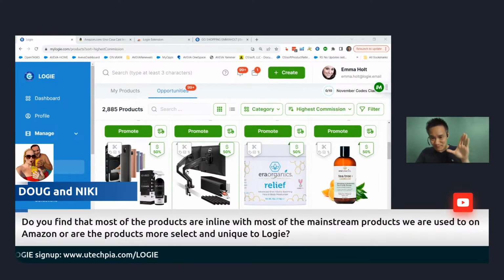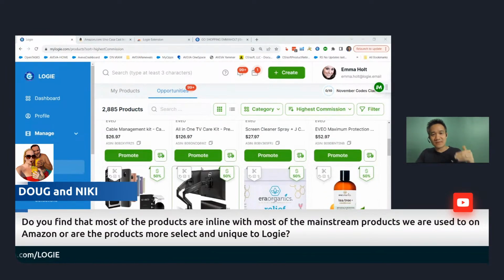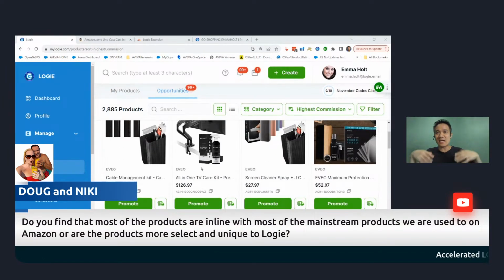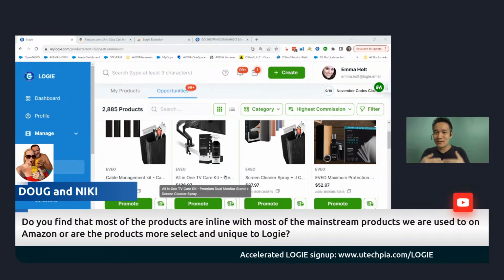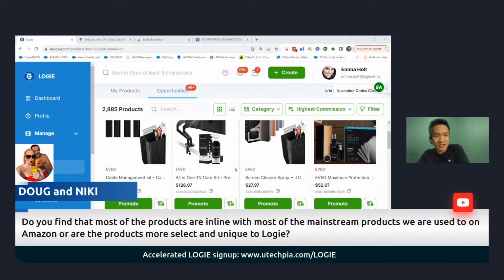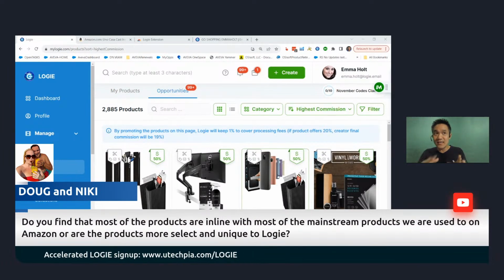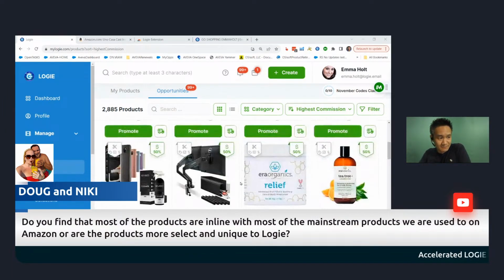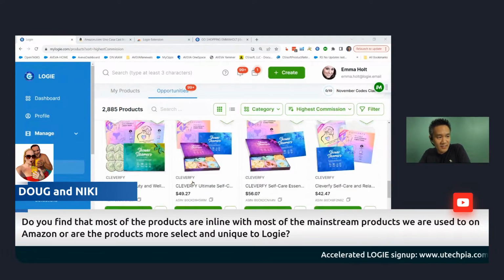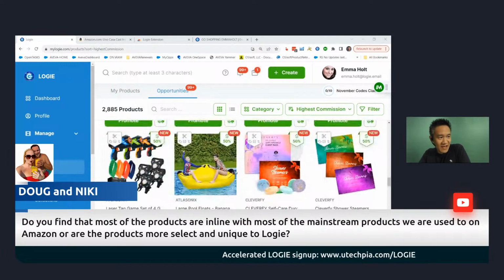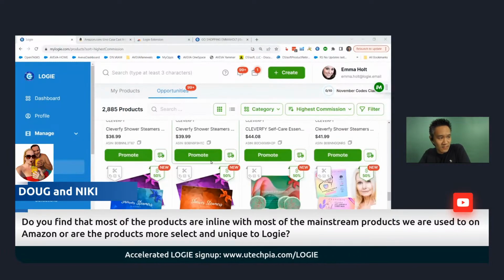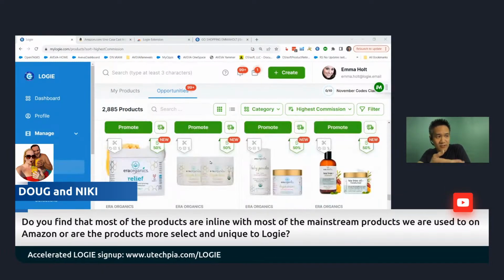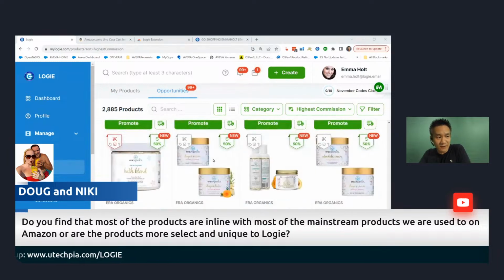You won't see the bigger brands just because they have such big marketing budgets and they already spent it on marketing in other places. They haven't got a chance to learn what Logie has to offer yet. So right now, Logie is working with bigger and bigger brands, but currently I would say they have a great selection of products from tech to health to kitchen to bath to outdoor to garden to sports to a ton of stuff. Once you sign in, you have access to see all the categories.